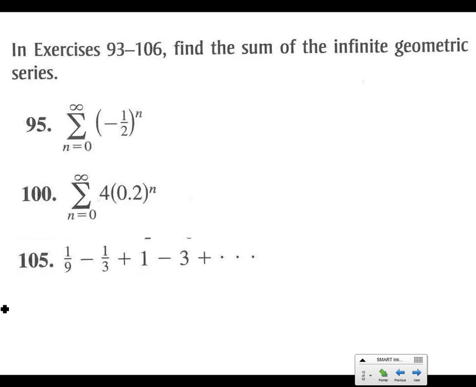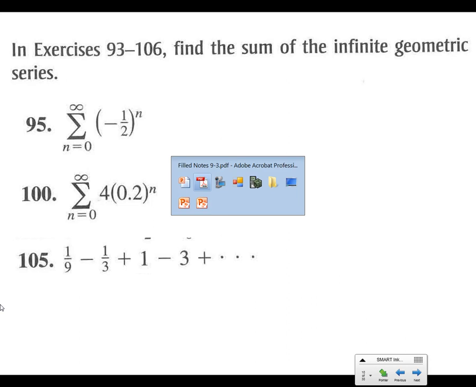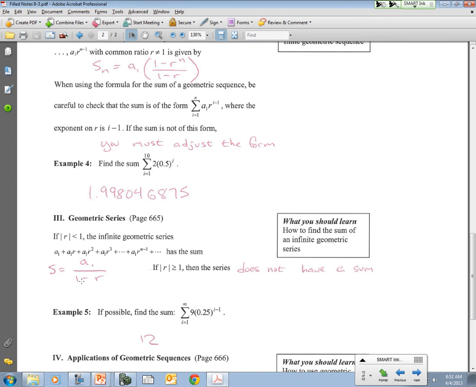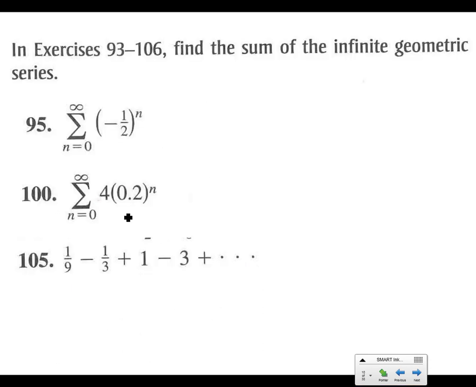All right, 100, find the sum of the infinite geometric series. So let's flip back over and look at what that formula looks like. In this one, you're going to have a1 on top and just 1 minus r in the denominator, if it's infinite. Now remember, for infinite, we need to have a multiplier of less than 1. So it needs to be a fraction. We do have a multiplier of less than 1, 0.2 here, so we can go ahead and use that.